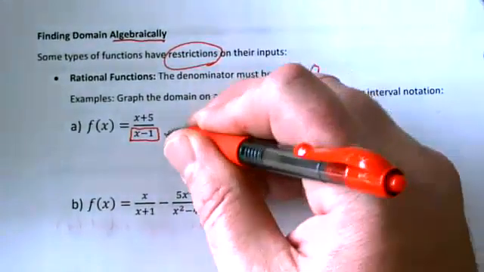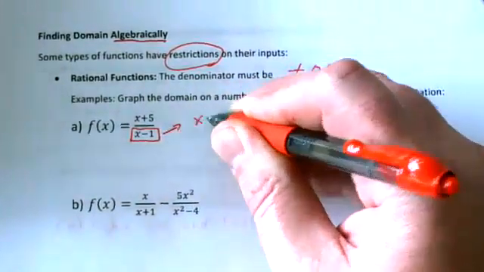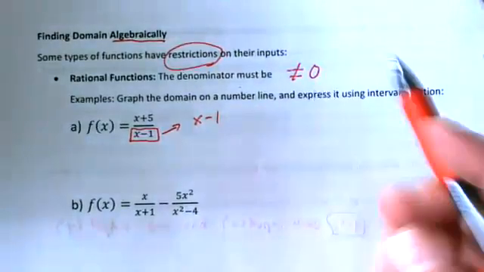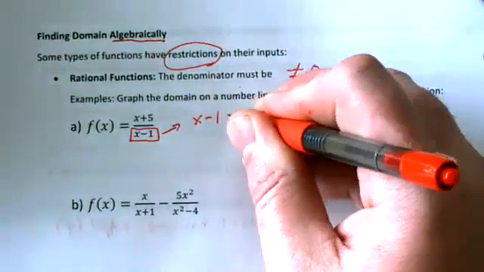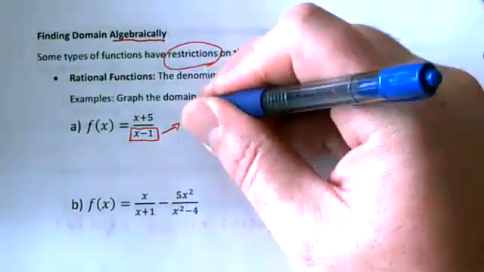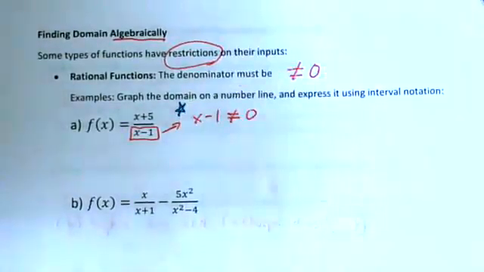So what we're going to do is copy that expression, that x minus 1, just that portion of the function, and we're going to apply the restriction to it. The restriction is that that denominator must be not equal to 0. This step right here is the key step of doing these problems. And when we eventually take a test over this, that step will be worth points. You may not skip that step, okay?